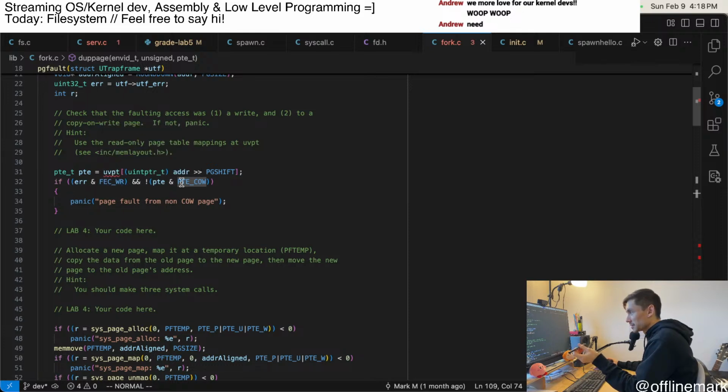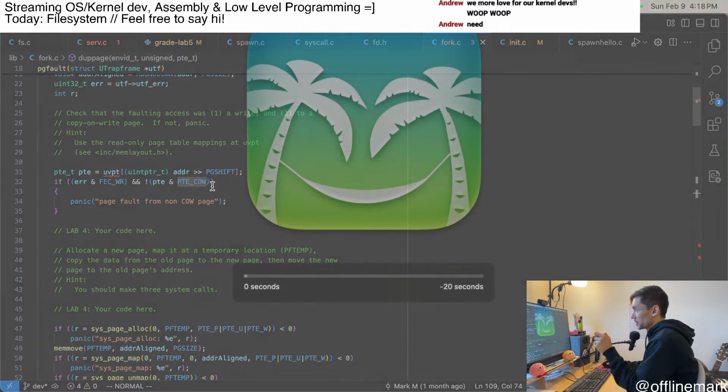It's a write. Okay, this is just kind of like an assertion, basically. If the page fault is from a write, it should be writing into a cow page. Basically, we should not have write page faults that don't correspond to cow pages.